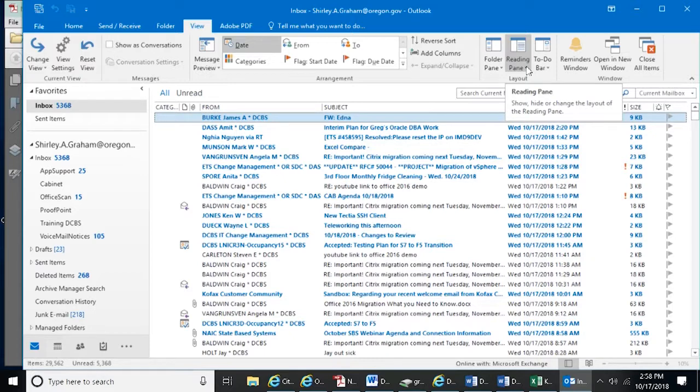So that might be one of the things that you need to change on Monday morning. But you're not going to need to go looking for your mailboxes. You're not going to need to go looking for your calendars, the way that we have in past migrations. Those should be retained. If they're not, you can contact your division tech. They'll track down what might be happening, and you can also call the service desk, and we'll take a look at it. But we're not expecting issues with that at this time.